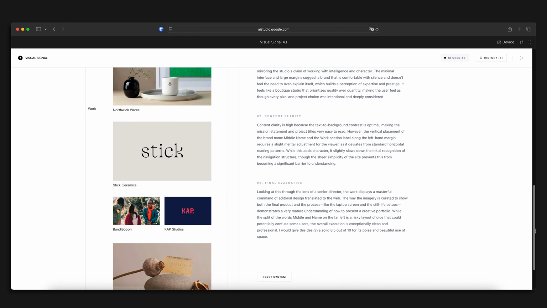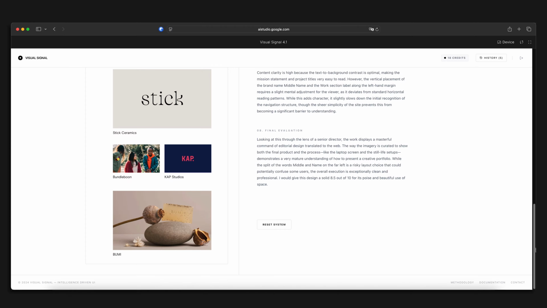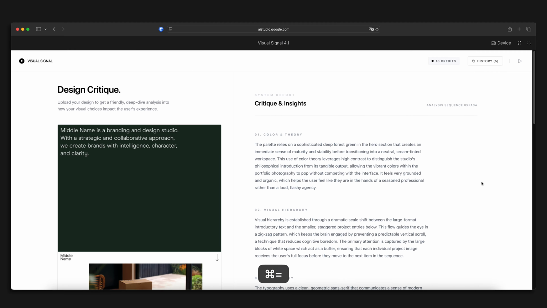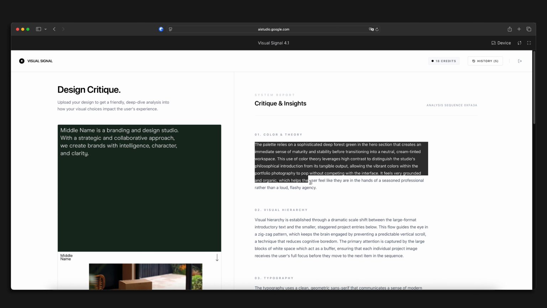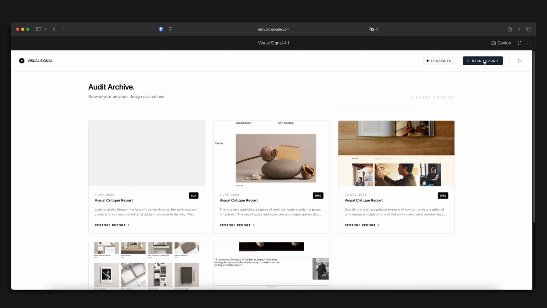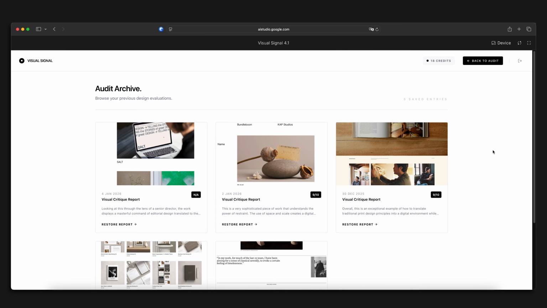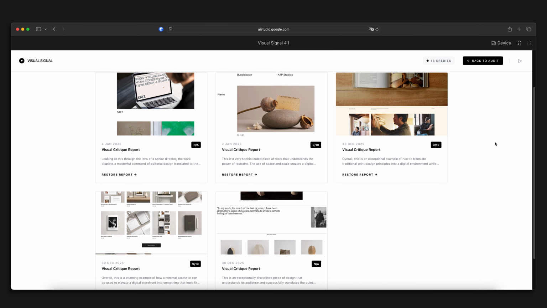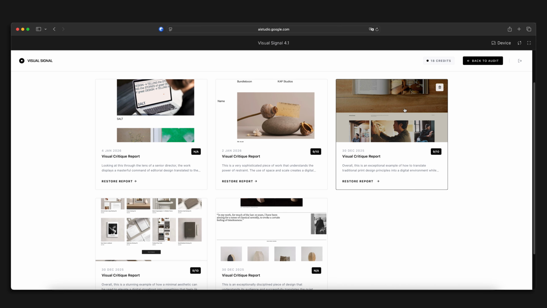And I'm particularly interested in color theory, for example, and I use this heavily in my communication with my clients. And I always explain my design choices, but now I can go even further by backing them up with interesting theory and insights into how users may perceive the web design. In the top right corner there's a history button that shows all previously saved analyses, and I'm working currently on a new video that explains how you can connect your apps to a database and store your data just like I did here.